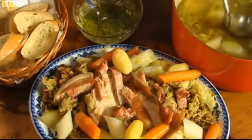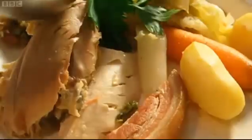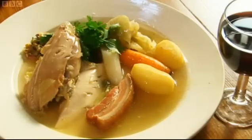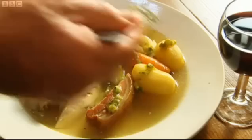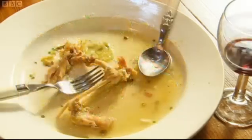This is hearth food. You can think of some peasant's cottage and you walk in there and there's lovely smells of chicken and vegetables and broth all simmering away together. I mean, we've lost the sort of enthusiasm for dishes like this. But in the last series I did a dish of corned beef with cabbage, and it was simply the most popular dish that I did. And I just feel that's the same with this one. It's just so elemental and really the sort of thing that people yearn to eat.